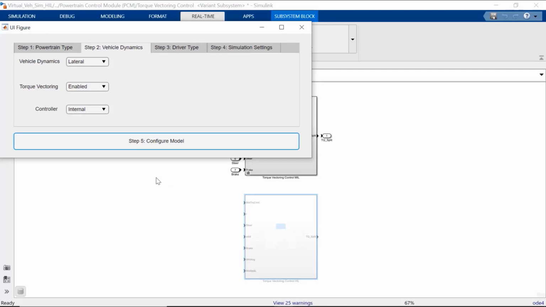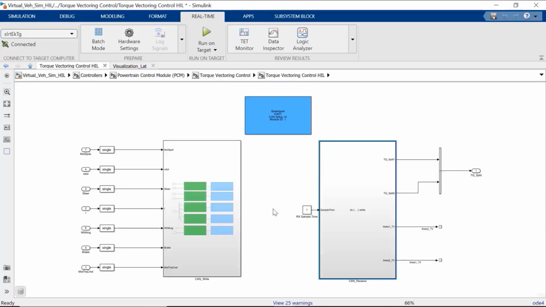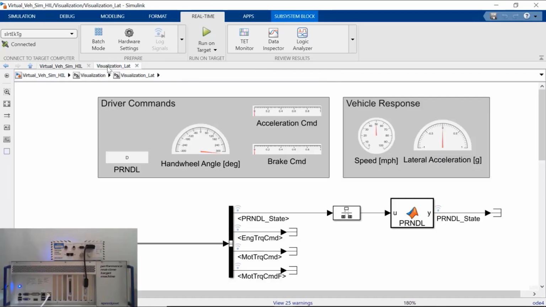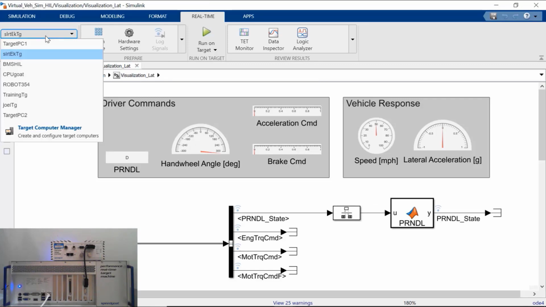We can configure the model for HIL simulation where the controller is external using this user interface. We interface the HIL simulator to the controller using CAN. The torque vectoring algorithms run on the device under test, which is the Speedgoat baseline target as previously explained. Now let's build the model for real-time execution and run it on the HIL simulator.